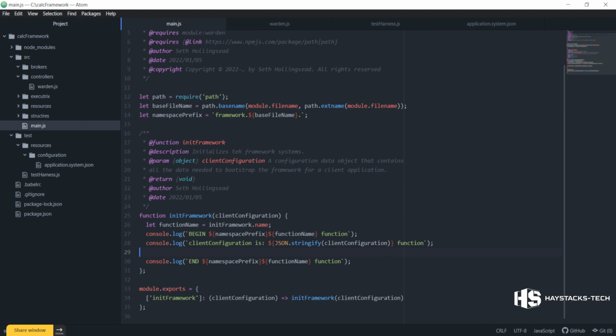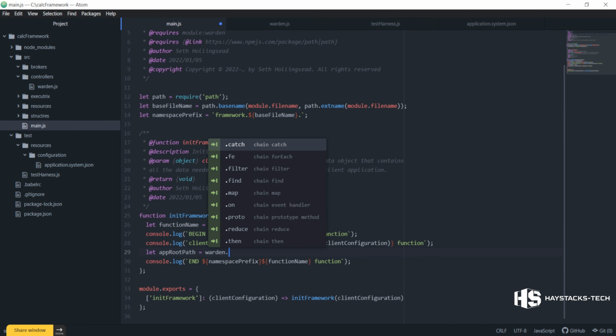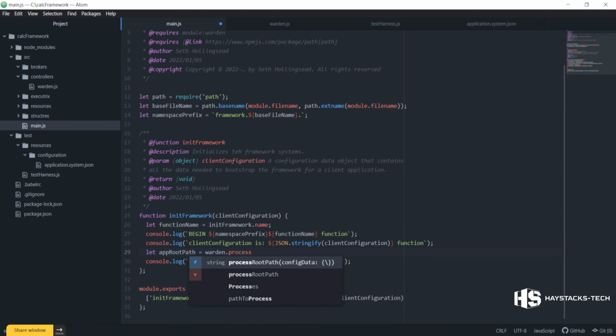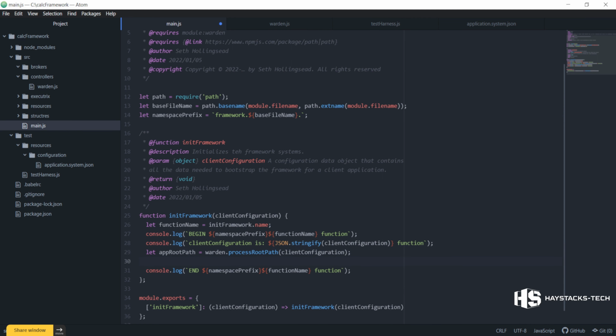Okay, so first things first, let's say let app root path equals warden dot process root path, and I'm passing it the client configuration. Did I get that right? Yeah.